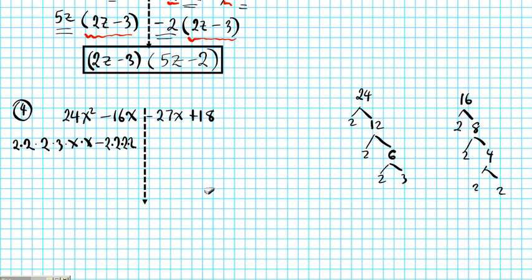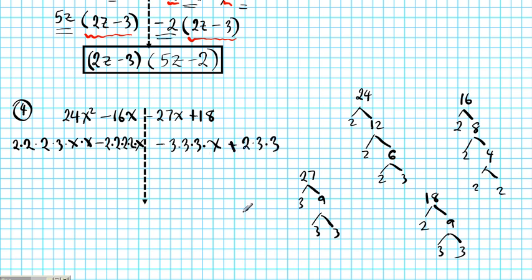Alright, and then put in the x times x times x. On the right side, minus, what does 27 break down into? I can take out 3 from 27, left with 9, and then 3 and 3. So it's 3 times 3 times 3 times x. And then let's break down 18. I can take out 2 from 18, I get 9. Take out 3, 3. So 2 times 3 times 3. So plus 2 times 3 times 3.